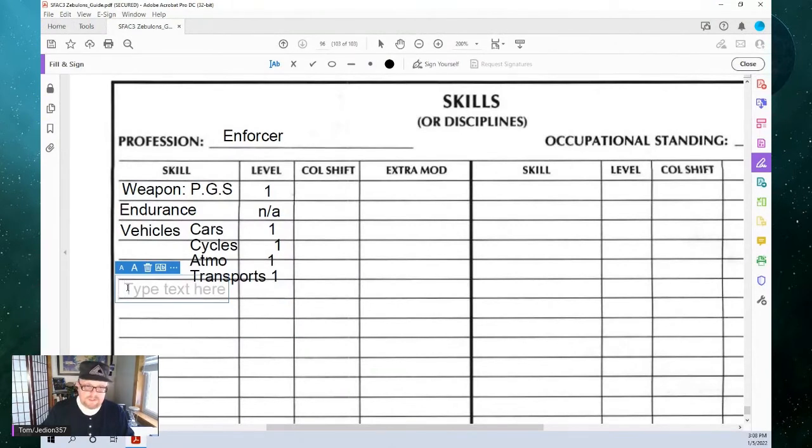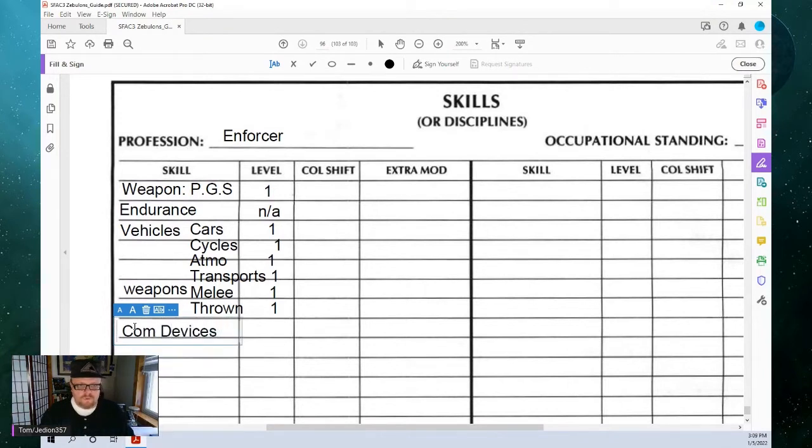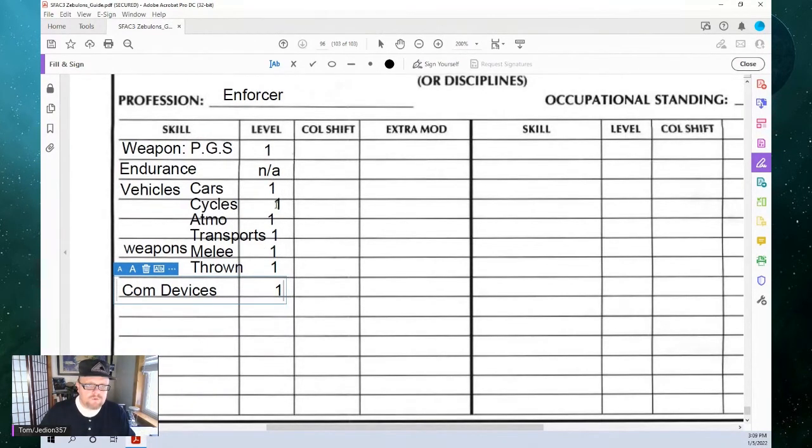And we need more weapon skills. I have a melee weapon. Melee. That's 6. Prone. 7. And then on that list, the enforcer's list that we were just at, there was comm devices. We'll take 1. So double check. 1, 2, 3, 4, 5, 6, 7, 8.